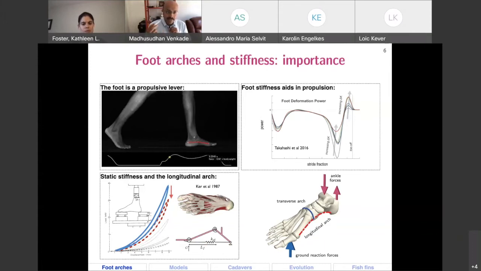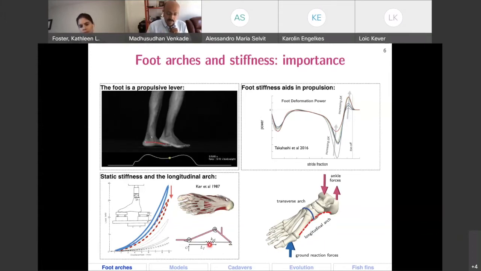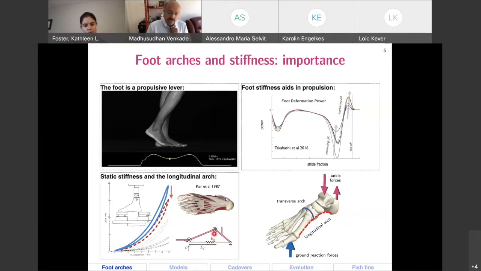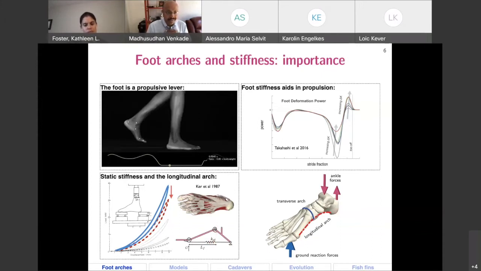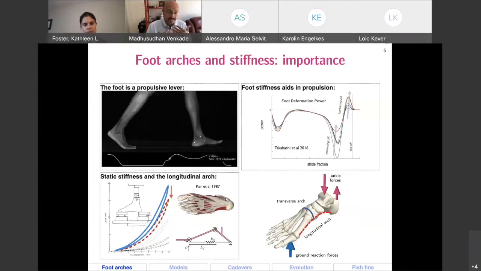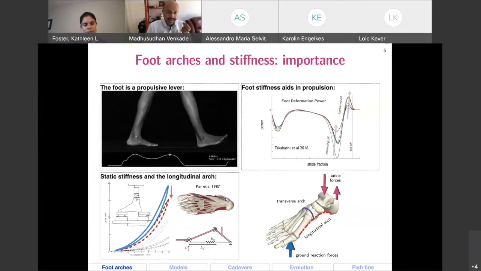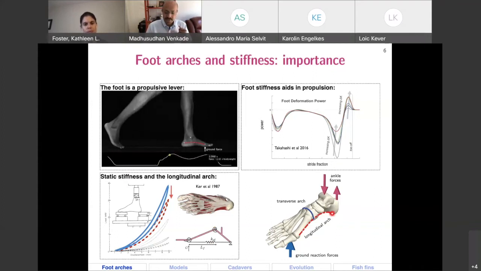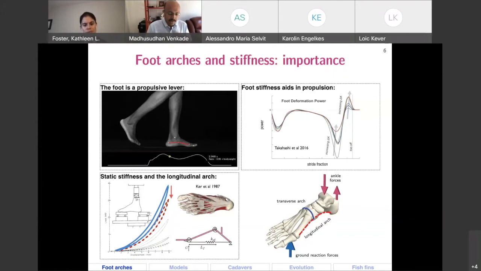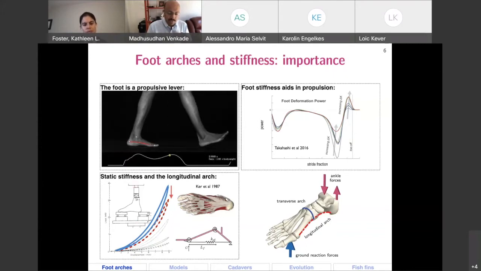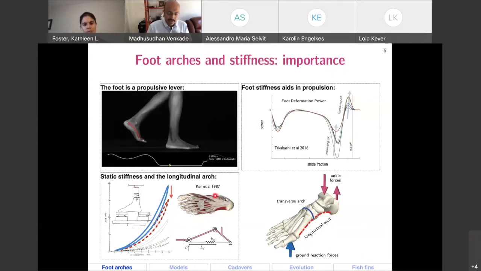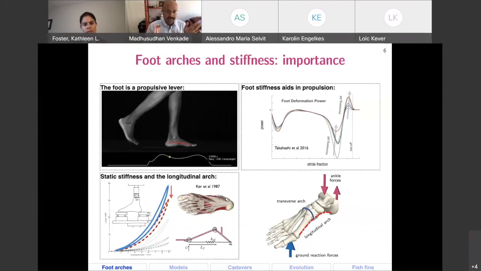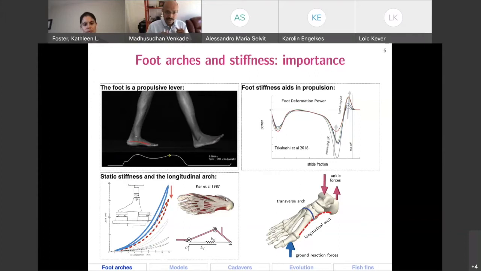And the stiffness mapping from the stiffness of the plantar fascia to the longitudinal arch becomes proportional to the square of the height of the arch. And that's why there is a lot of emphasis, and correctly so, that the height of the longitudinal arch in humans is a big factor that allows the foot to be quite stiff. And the way they tested it in this experiment is they took the intact cadaveric foot and just cut the plantar fascia. So the bow is still intact, but the plantar fascia can no longer support any loads.